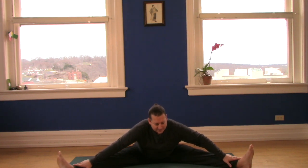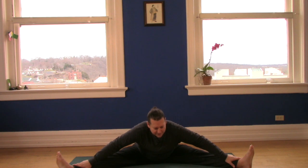Extending the hands out. Lengthening through the spine. Folding forward. Toes are going to stay up towards the ceiling. Heels stay down. And just fold. Feel the opening.